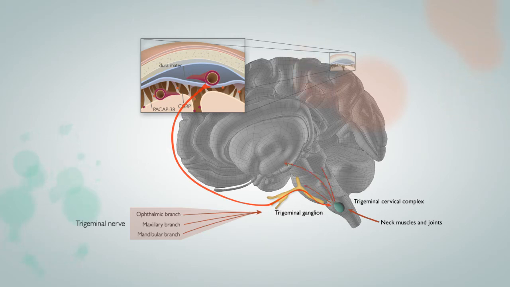Ascending pathways then transmit signals to multiple brainstem, thalamic, hypothalamic, and cortical neurons leading to the phenotypic expression of migraine pain and its associated symptoms.